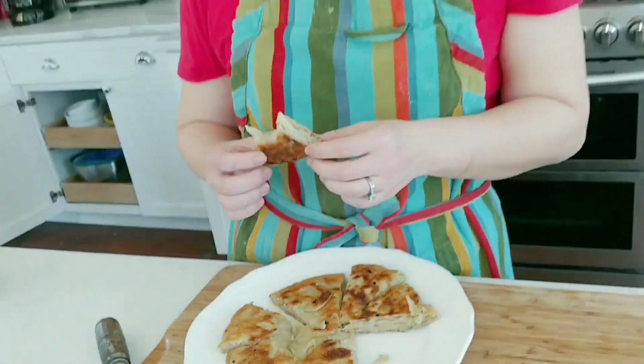Hope you enjoy it. This is so delicious. It's incredibly crunchy on the outside and soft in the middle. I hope you enjoy the recipe. Talk to you next time.